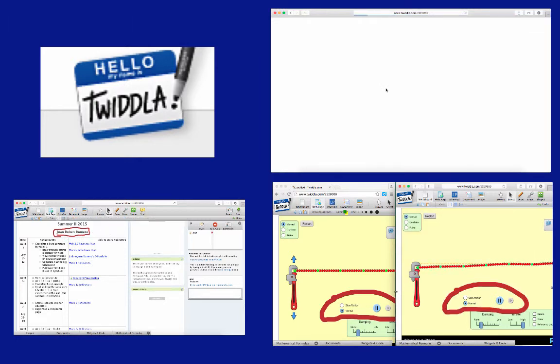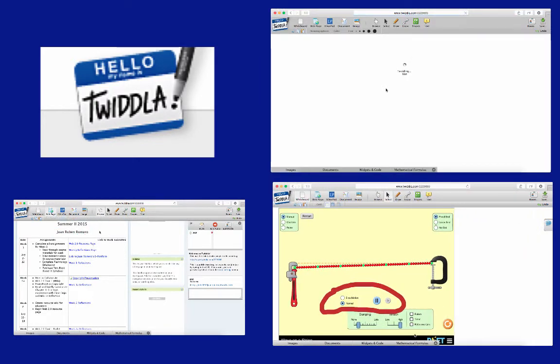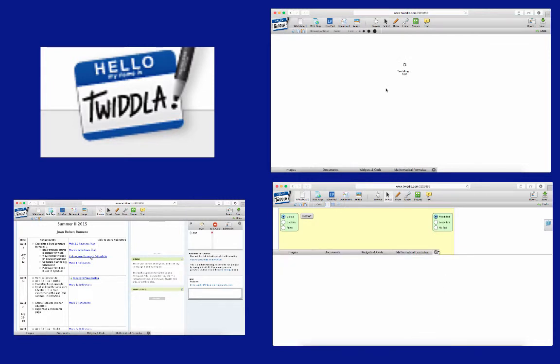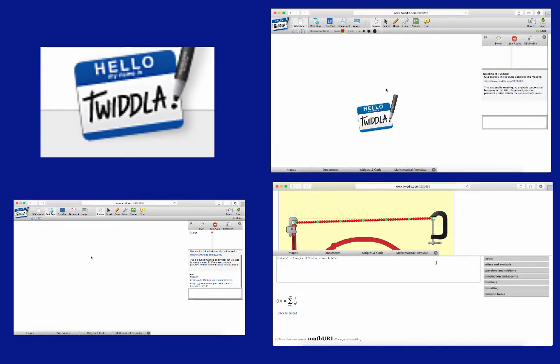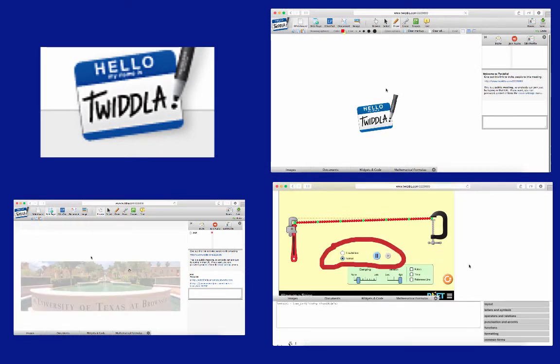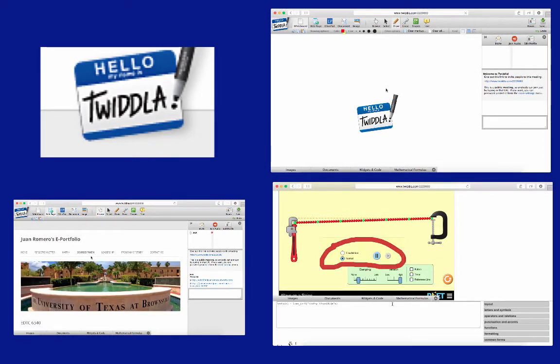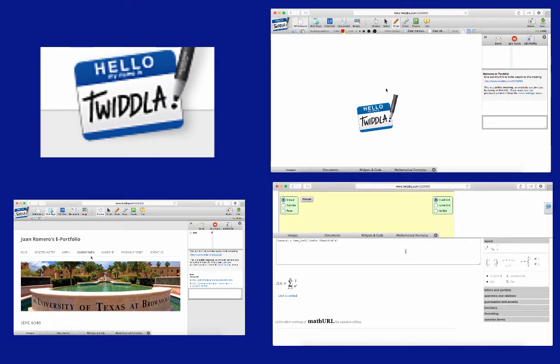And because Twiddler allows its users to all communicate at the same time, students can also pose questions, communicate with other classmates to be able to answer questions as they progress through an activity. Because of all these features, this is why Twiddler is my favorite tool out of the 3 presented in this video.